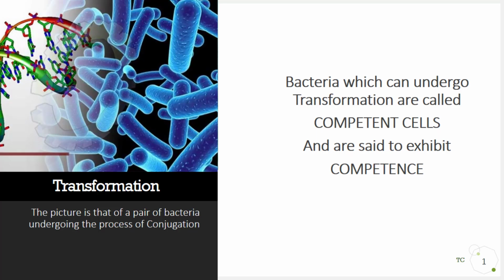So we will start with transformation. Transformation is a genetic process by which free DNA is incorporated into a recipient cell and brings about some genetic change. Several organisms are naturally transformable. There are some species of gram-negative and some species of gram-positive bacteria which can transform themselves. And in fact, there are some species of archaea as well which can undergo transformation.